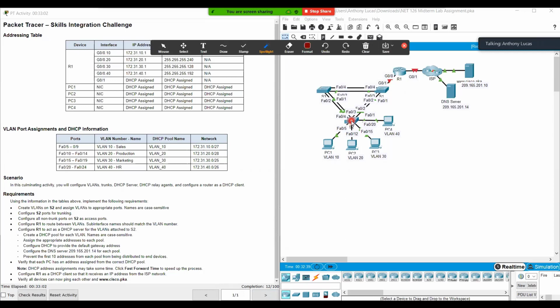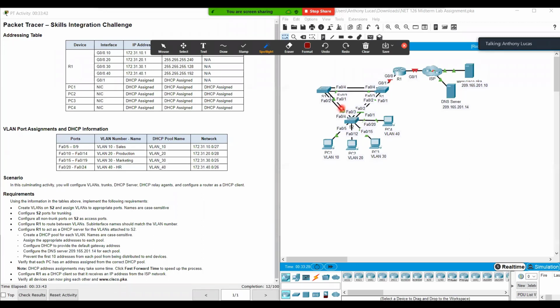Now, it could take many different paths. It could go over to switch three. It could go over to switch one. It could also choose FA01 or two to get up to switch one, or it could choose FA03 or four going over to switch three, right? Either way, it can get there and still go to R1, okay? It just depends on if ports are down, what the traffic is like, and so on, okay? Looks like all ports are green and open, so it's really just kind of a crapshoot to see which one is going to do. Usually it tries to do other things, like STP might try to block certain ports so it doesn't create switching loops and stuff that we've covered this semester. But right now we're just looking at what should be in trunking mode.